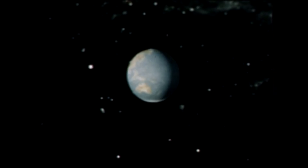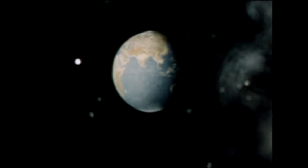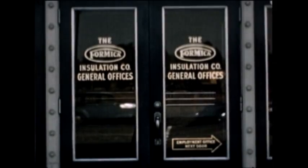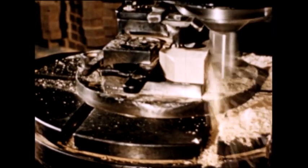Among the sevenfold wonders of our bright new world is a man-made surface, Formica, which lends more beauty, comfort, and endurance to the trappings of streamlined life than any other single material. Formica began in America. In Cincinnati 30 years ago, a factory set out to make a strange new material from layers of paper, or cloth, or wood soaked in resin. This substance could be baked, pressed, and machined into many shapes, but was produced mostly in large sheets. They called it laminated plastic.